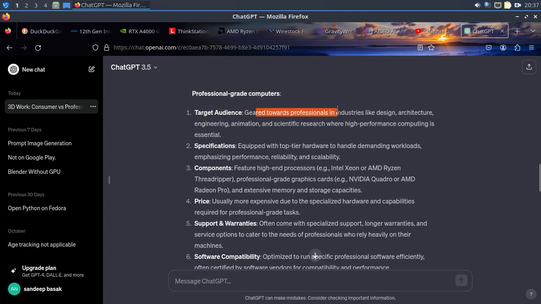It is targeted toward professionals in design, architecture, engineering, animation, and high performance scientific research, because every university should buy professional grade. I have seen in our city some universities, and some medical universities, buy professional grade machines directly from HP and Dell.